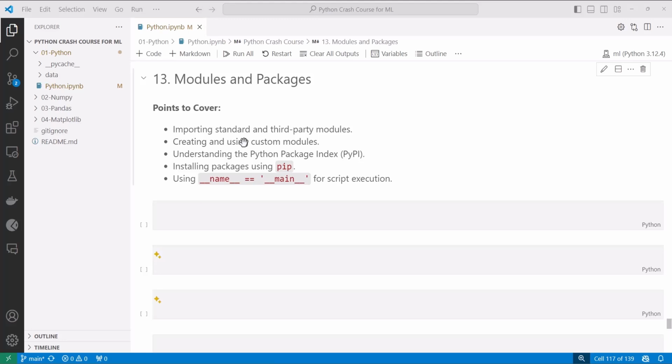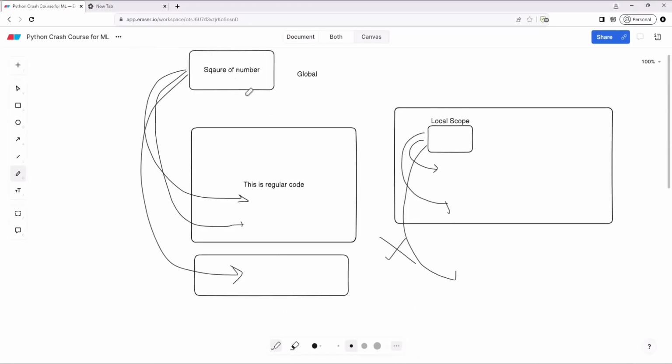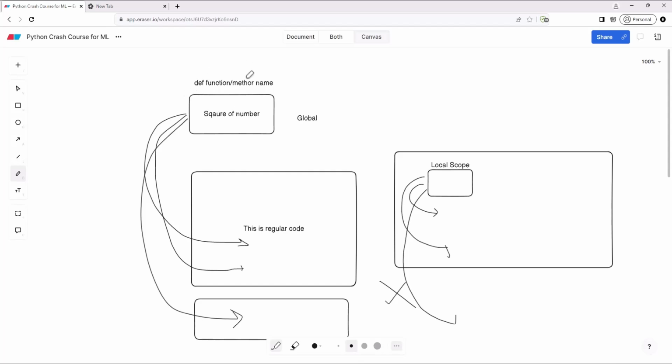Let's see how we can work with modules and packages. So what is a module? A module is something like a set of pre-written code in a block that you just want to import, or call in your current code. So basically you have an already predefined block of code and you just want to call it somewhere. This whole thing that you see is also known as a method.